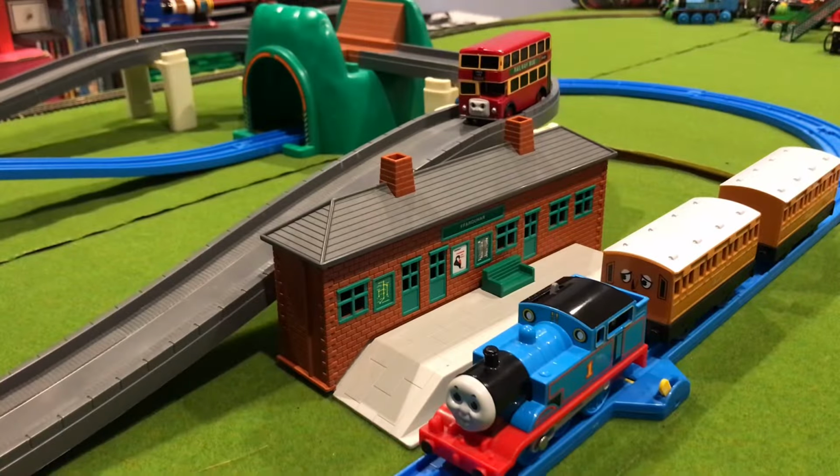I like the slope going up to the bridge. I like the under road thing. I like that tunnel piece. I think I might have that somewhere. I'm not too sure. And the Costa station. Yeah. So, yeah. I think this is a very worth it set. Costa box. I think that is it for this.